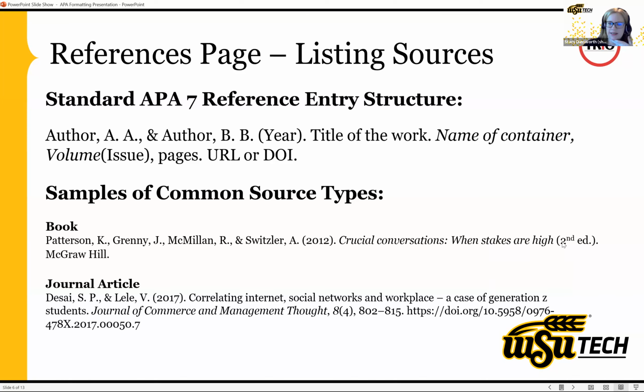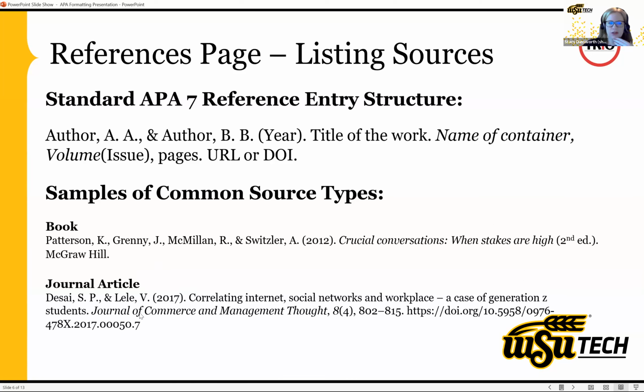And this one was a second edition, so that does go in the parentheses, and then the name of the publisher. Now, APA 7 does not require that you put the location of the publisher anymore. APA 6 did. So technically speaking, you don't have to put that in, but if your teacher tends to follow version 6 a little bit more, then just note that they may be looking for that location. It's going to depend on your instructor and their preferences.